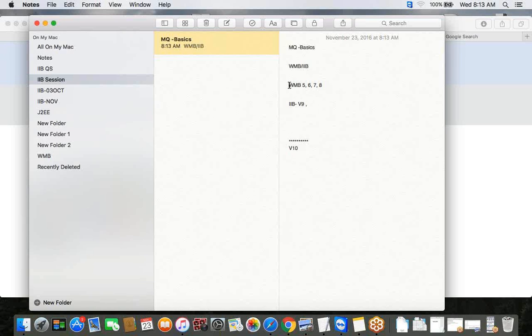Before this, for the versions you are seeing right now, 5, 6, 7, 8, 9, all these versions require MQ as a prerequisite in order to create a broker runtime. When I say runtime, it's nothing but a server. Typically, in any development, we create development artifacts, and those artifacts are deployed to a server and then we do the testing. Here also it's the same, just the terminology changes. We create integration flows or message flows, and then deploy them into the broker runtime or the broker server.